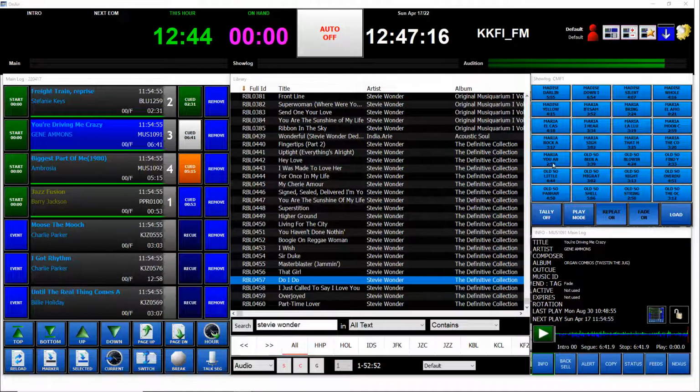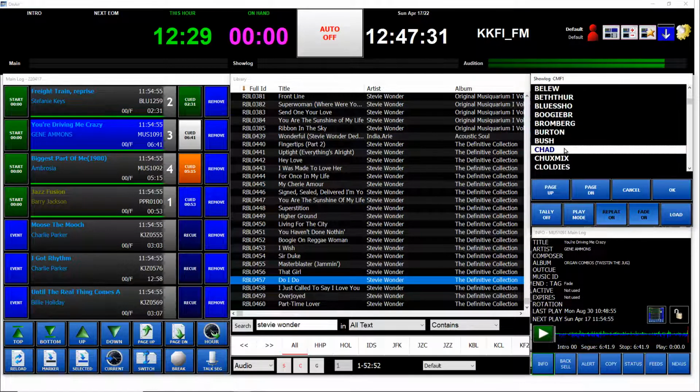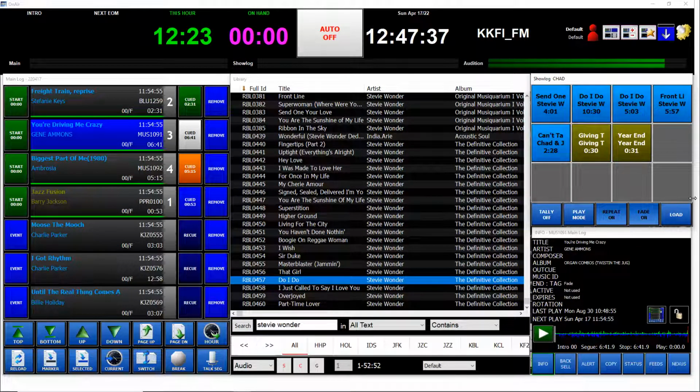And I'm going to load this show log I just created in the window over here. So I'll click the load button and I'll scroll down the list of show logs. Again, we can use this mouse wheel that we have, or you can use the sliding bar to go up and down. And I'm going to find the show log that I created, and you can either double click it or you can hit OK. And now we're looking at the show log that I just created in the workstation window. And I can use that show log right there that way.